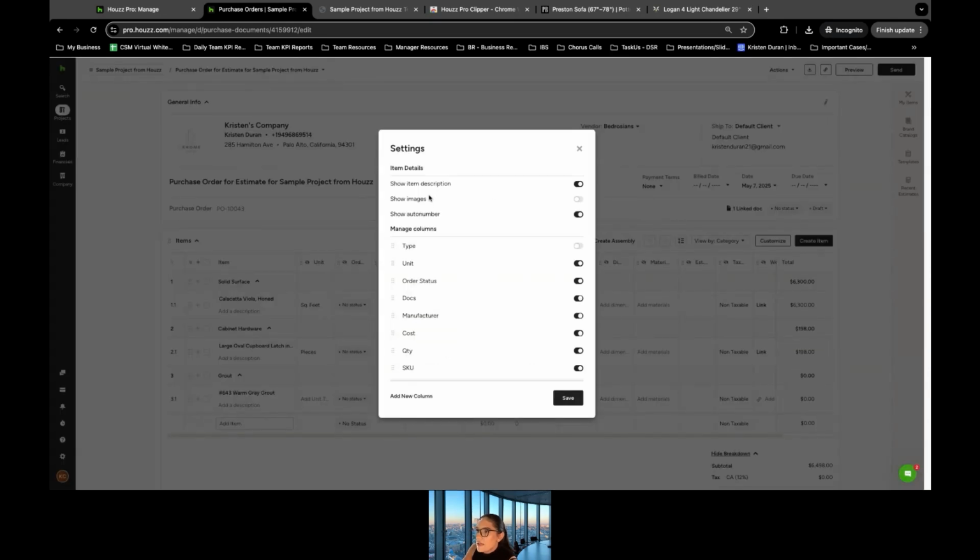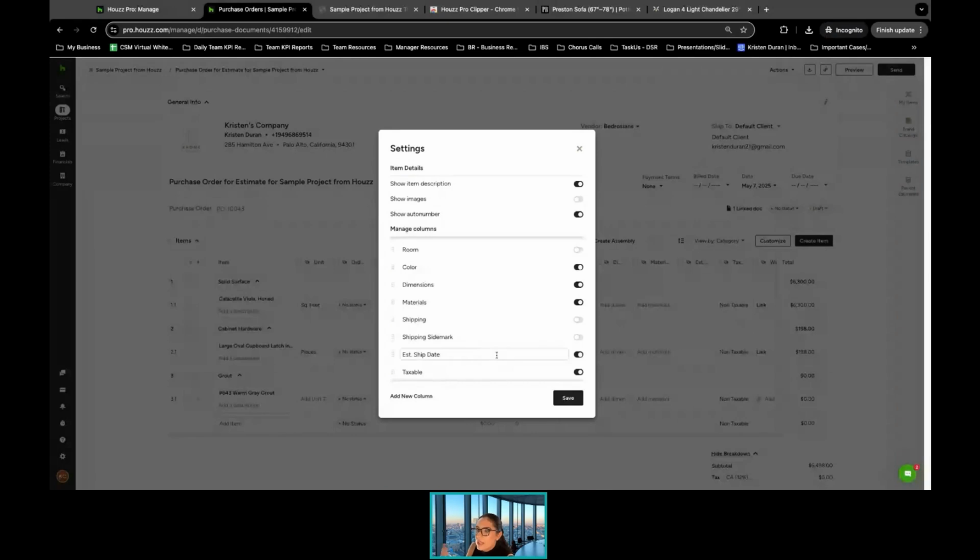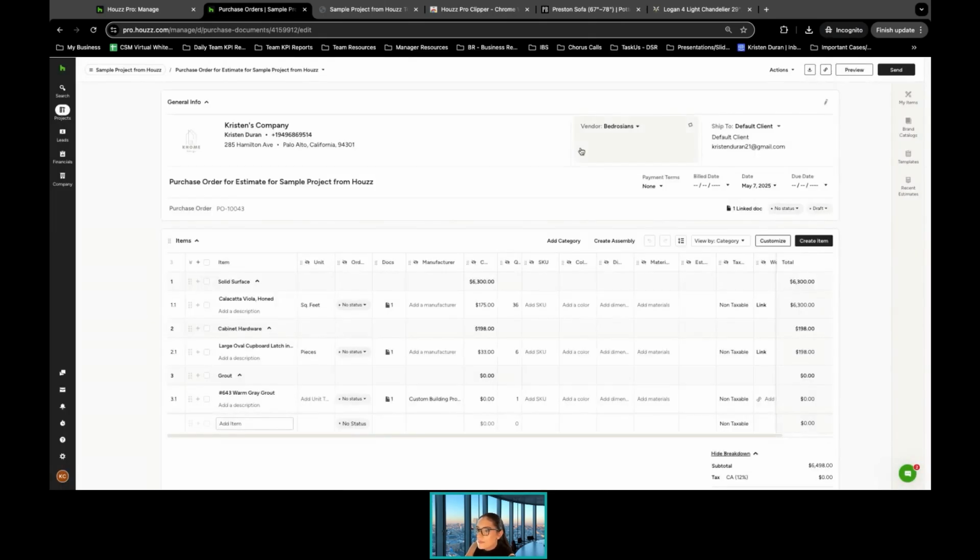So if I go to customize, you can choose if you want the item description shown, and which columns you want to have on here as well. This will be for your visibility and also for the visibility of your vendor. But we do try to make everything here as customizable as we can. That way we're making sure we're fitting this to your particular business's needs.